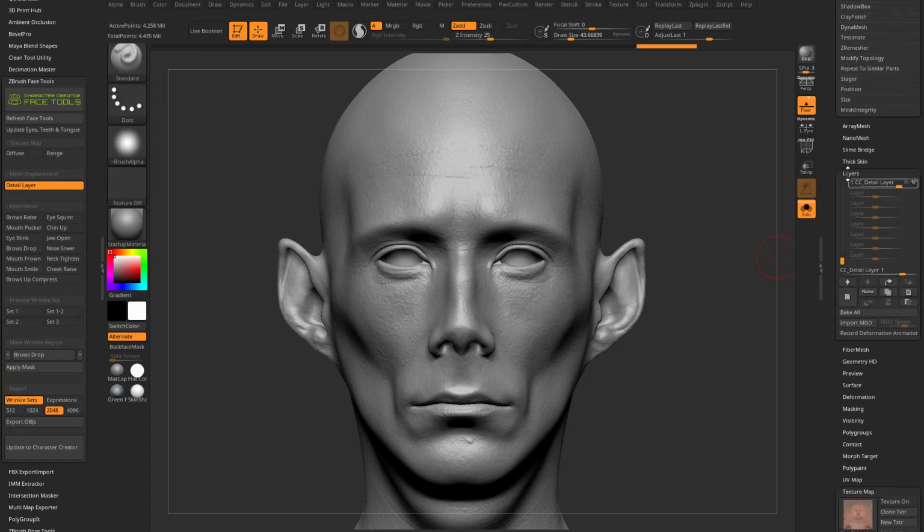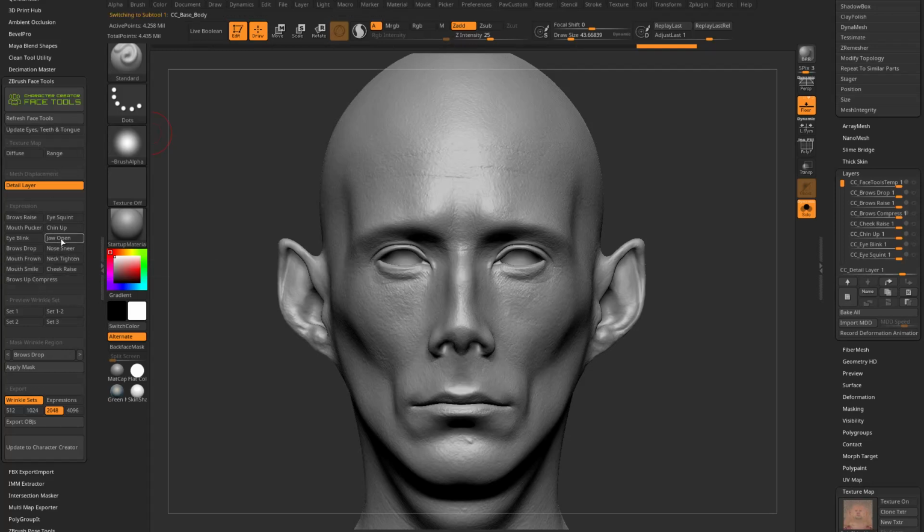If we scroll down, we have layers in here, a whole bunch of layers that are represented by these buttons here. So when I click these buttons, it's going to look through your layers and turn it on record mode, basically. Just to make sure it sees everything in your file, all you got to do is hit this Refresh Face Tools if you open up a ZProject and you're good to go. Update eyes, teeth, and tongue. You can click this button on.